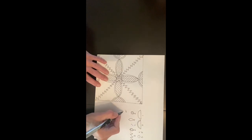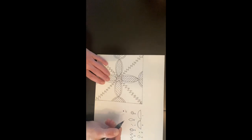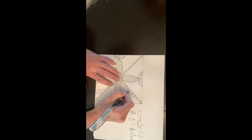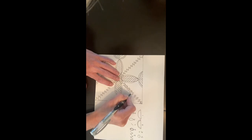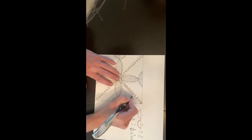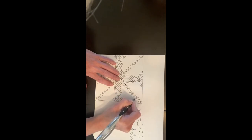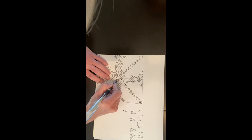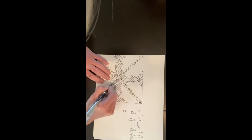Okay, I'm going to go in and put some circles in between these because I really feel like it's lacking something and it needs a little filler. And you don't necessarily have to fill the entire tile, but you want to fill the majority of it.